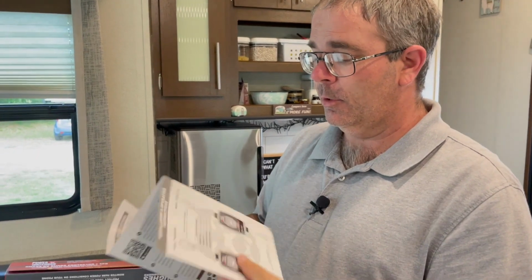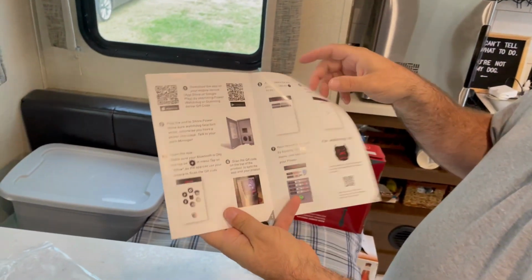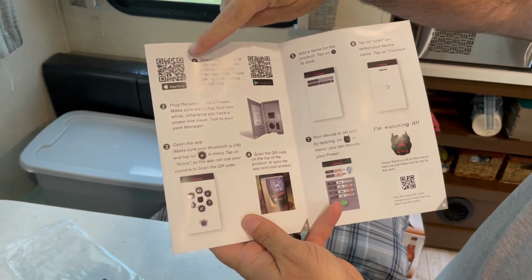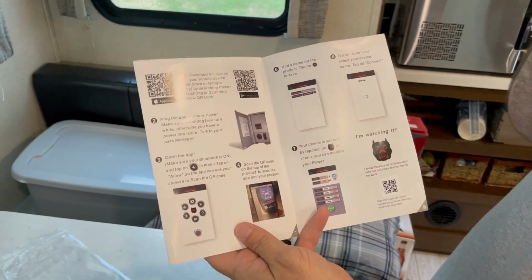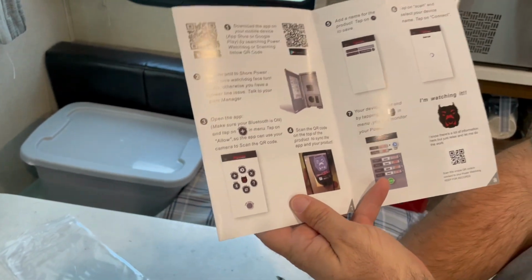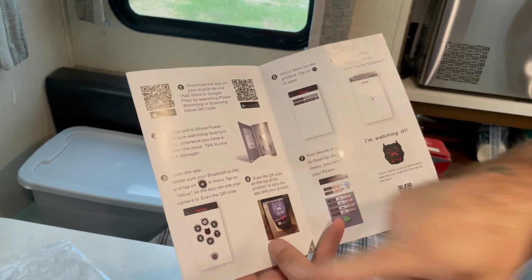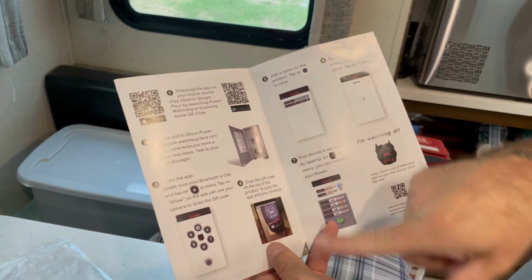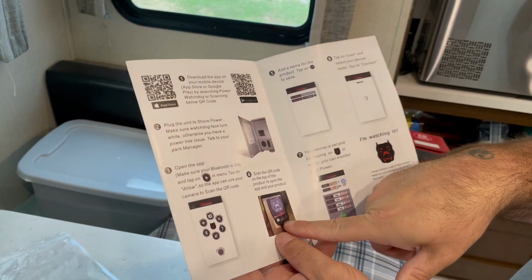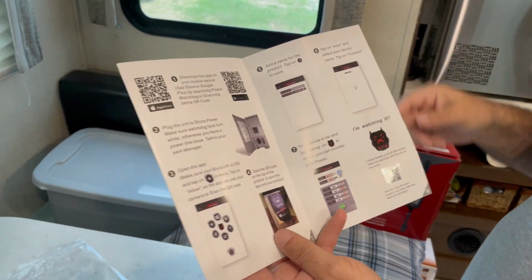Now I have browsed this briefly, and it's pretty much just easy steps. So what we're going to do is download and install the app on your phone, which I've already done. You plug the device into shore power, and the face on the device should turn white. And then we're going to open the app and add the device. Hit add device, and we're going to scan the barcode on the device, and then at that point we should be able to go into the app, and I'll show you what that's all about. So meet me outside at the pedestal.